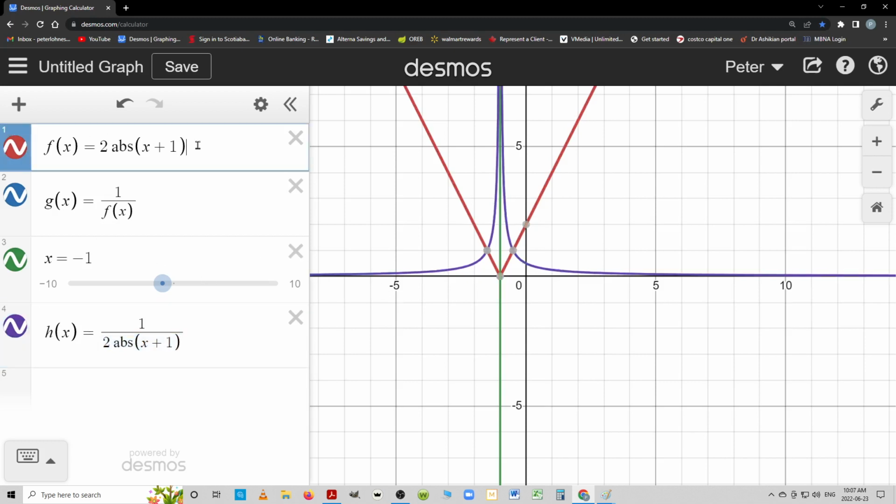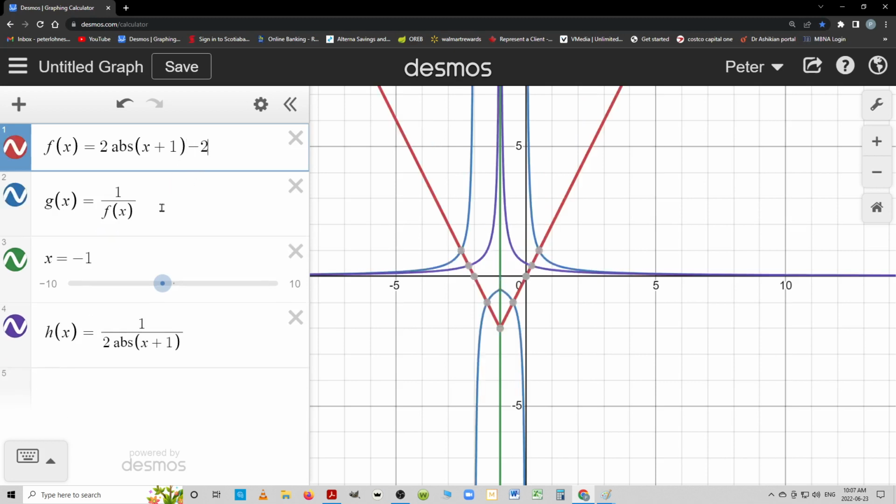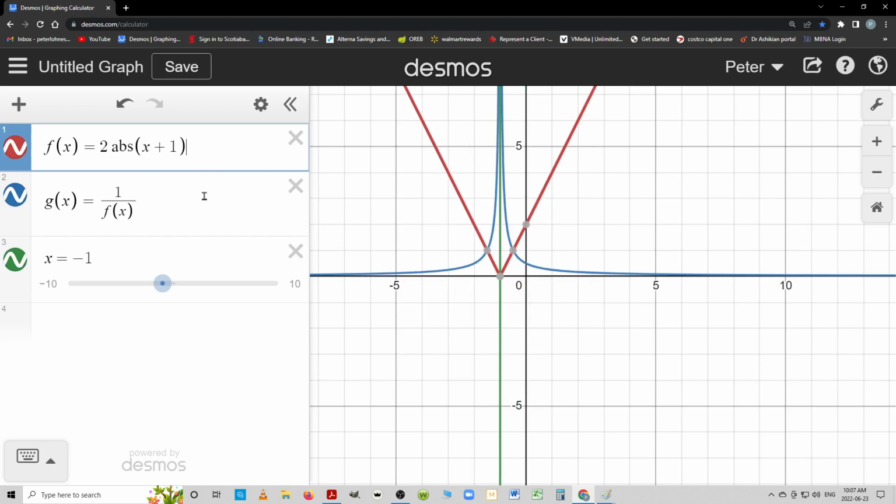Now it's possible to have negative numbers. You just have to lower this down. And then the reciprocal would look like that. And that's because we pass through the x intercept twice and create 2 asymptotes. But that's only if you lower an absolute value. If you raise an absolute value, you won't have an asymptote. You'll have this weird bump. That's because there is no way to create a null value in the denominator because we raised it by 1.